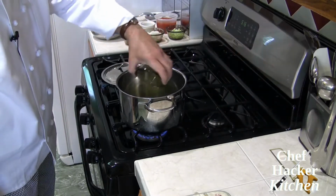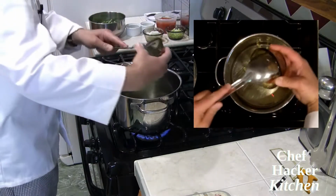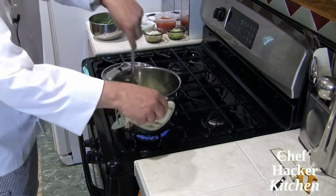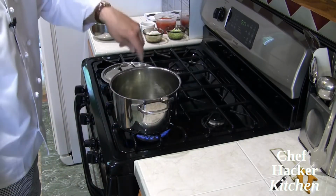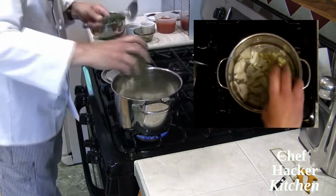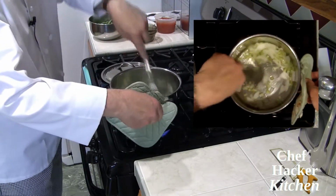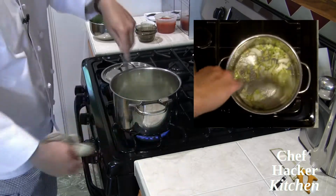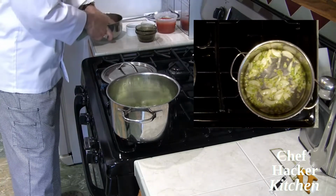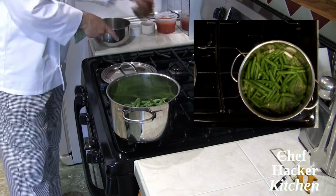We'll start by sauteing the coarsely chopped garlic in oil. We're looking for a little bit of brownness in the garlic. And then we'll add the sliced onion and the diced celery. Give them a stir, let them cook for 15-20 seconds. And then we're going to add in our fresh green beans. We want these to saute a bit in the oil as well.